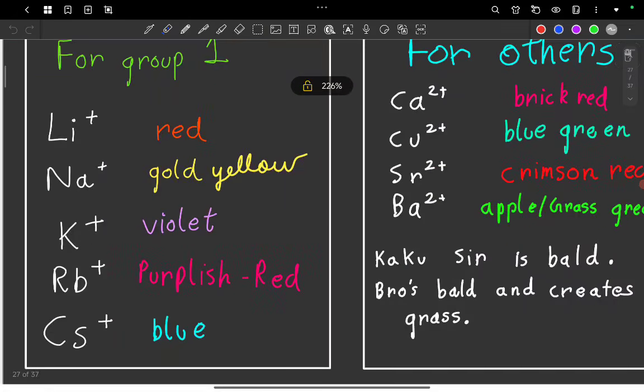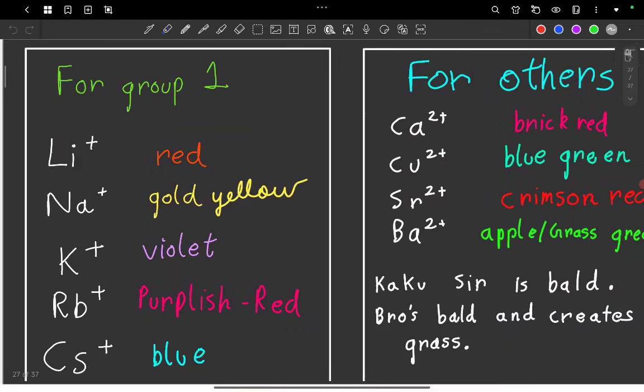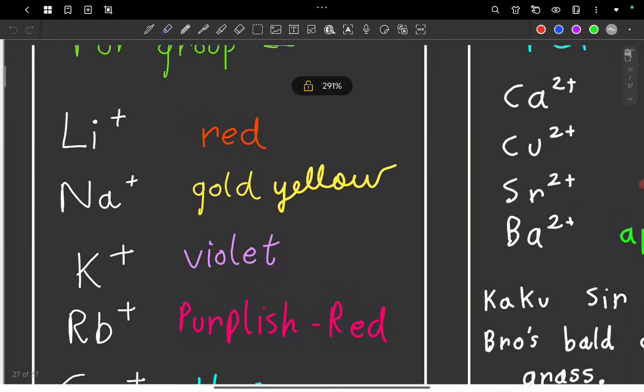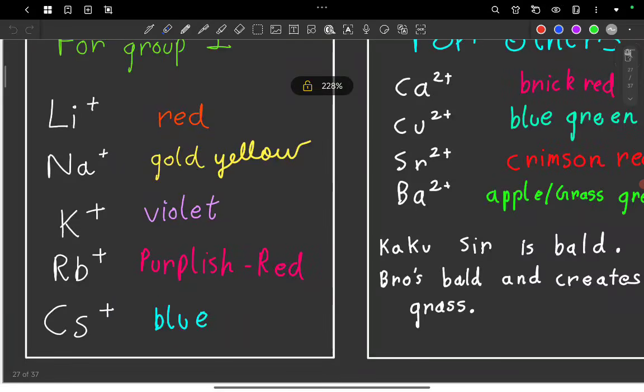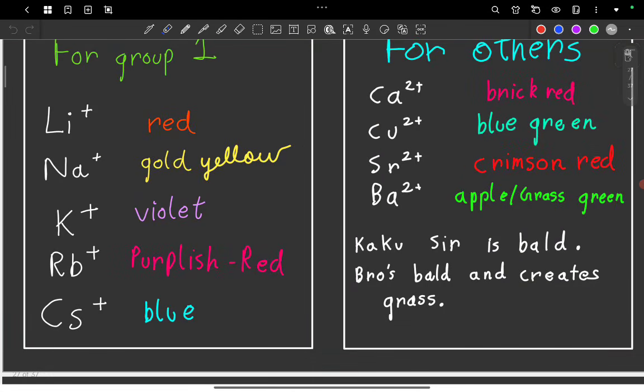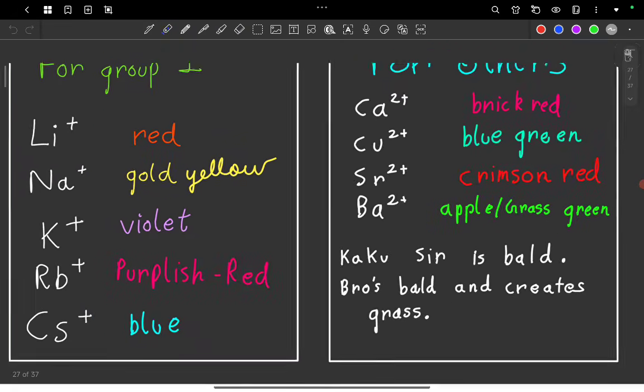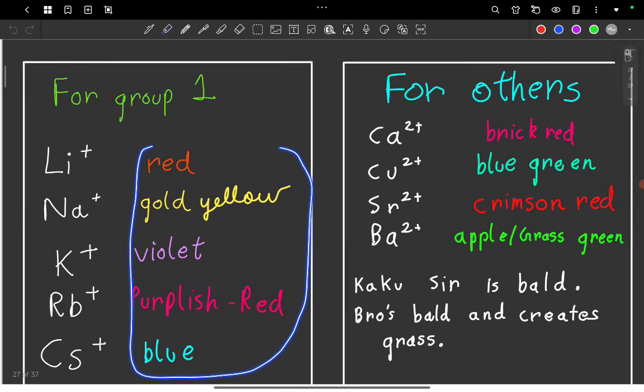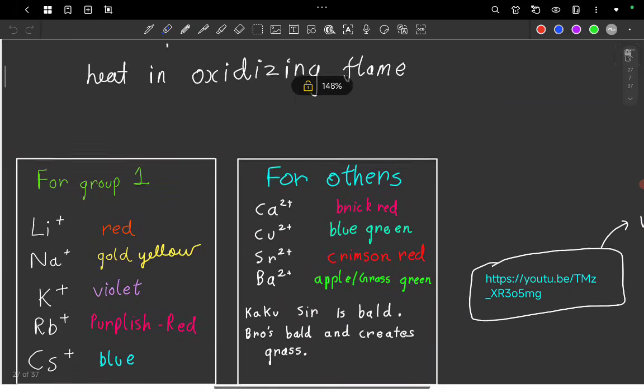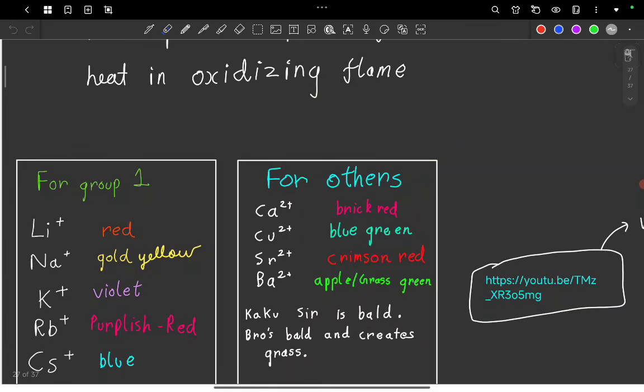Okay, but I was not able to come up with a trick for the colors. So unfortunately, you will have to brute force and memorize it. But it shouldn't be too hard. A way you can learn this is you already know the order from top to bottom of group 1 elements. Now just treat them like an order and remember them in order. How do you remember it?